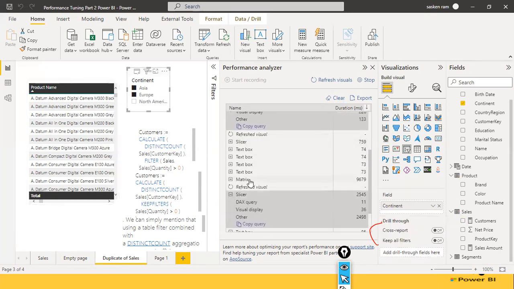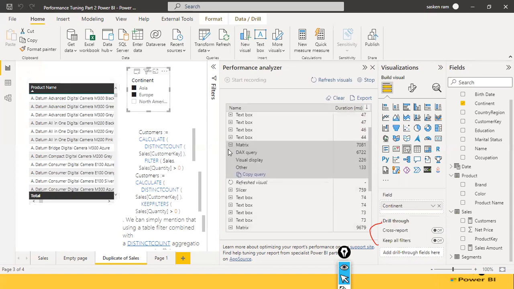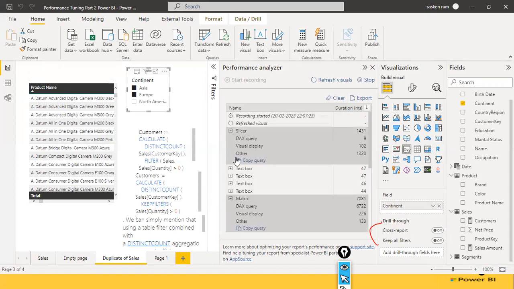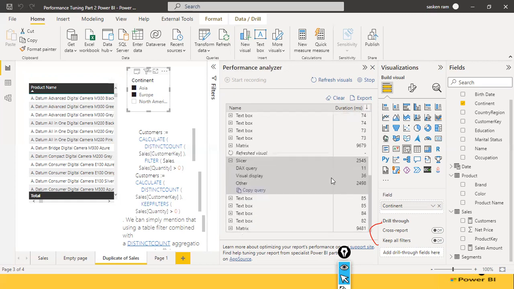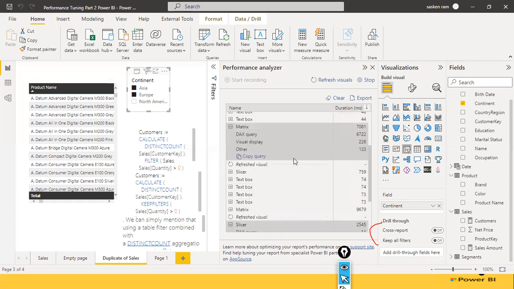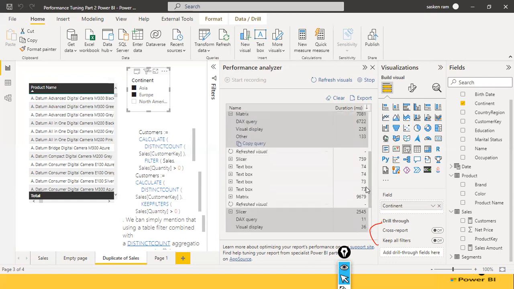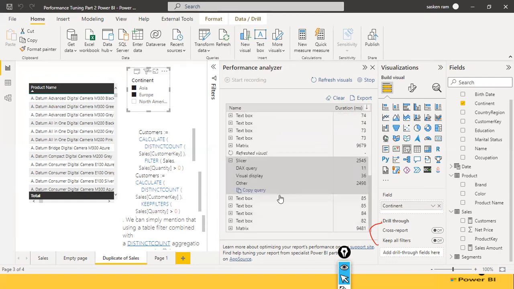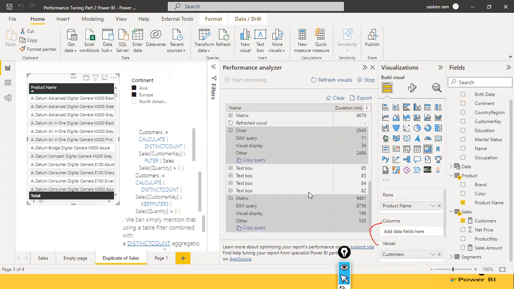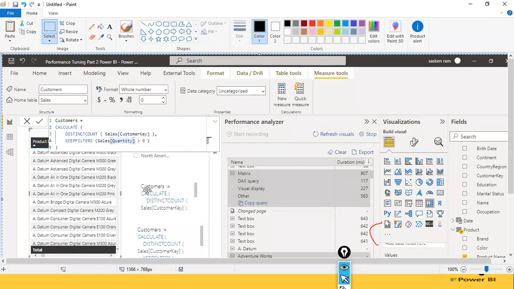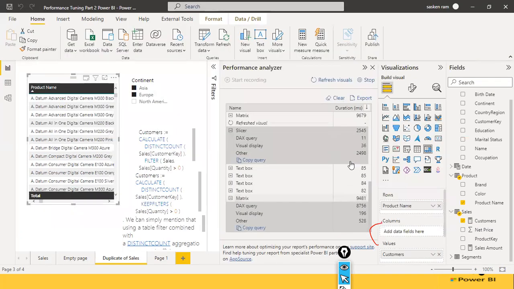And if you expand the slicer here, the DAX query visual display, even in this case, let's see the DAX query visual display. Everything is the same here. But in the case of the slicer, the recent one, I can see the DAX query took 11 milliseconds, but the others took a longer time, right? To refresh the other things, it takes this much time. And then when I click on the matrix, again 9481, it takes a lot of time, right? But here it was far better, but here it is taking, you just think this way, the opposite.